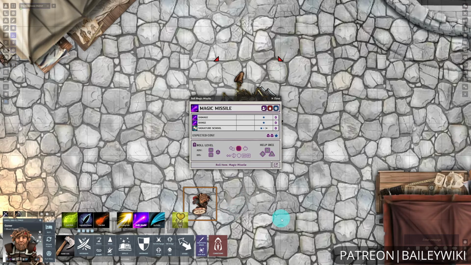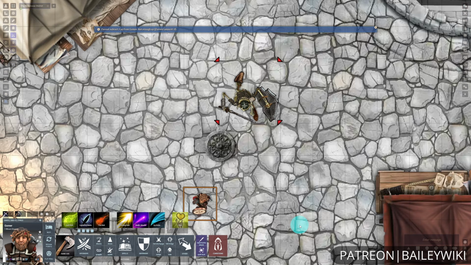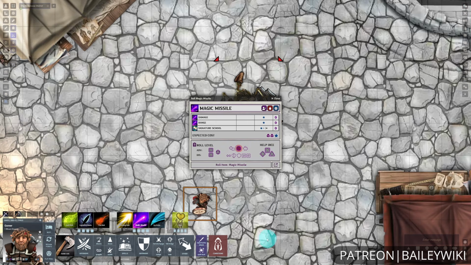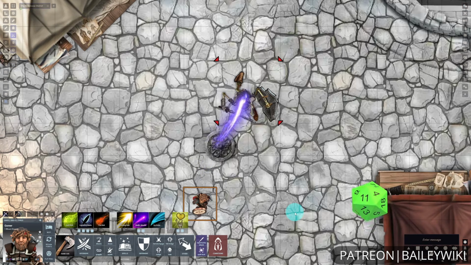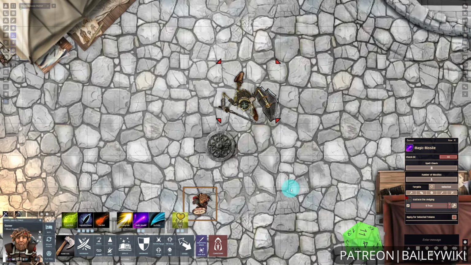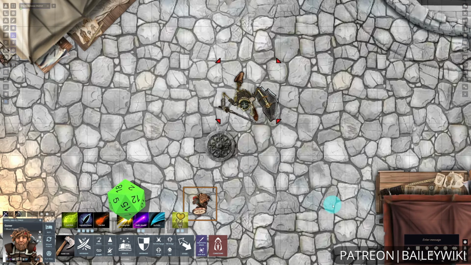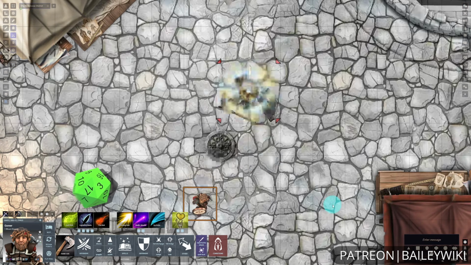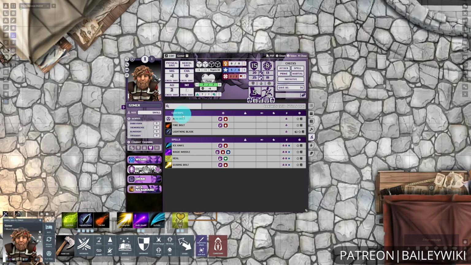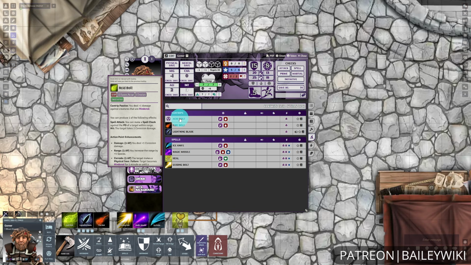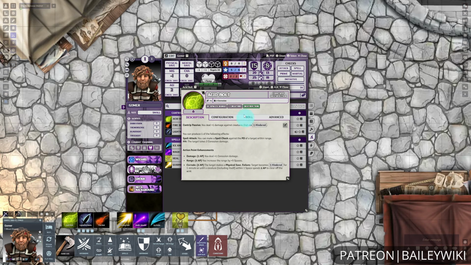However, if we look at, say, Magic Missile, that works totally fine. And the same thing for our Guiding Bolt. For things like your Acid Bolt or this Lightning Blade, you'll need to customize those.